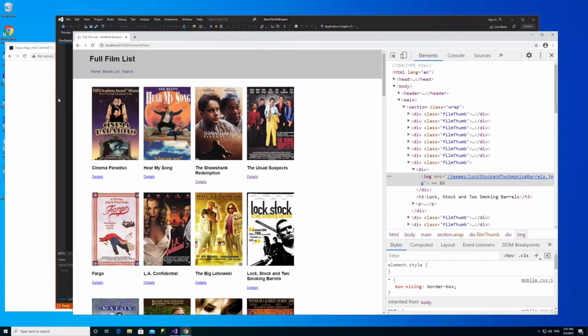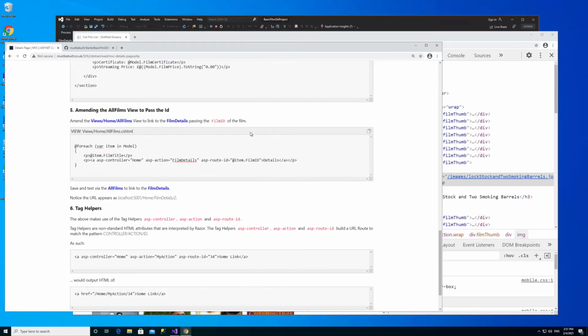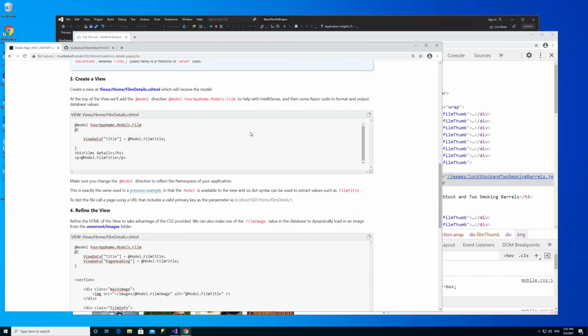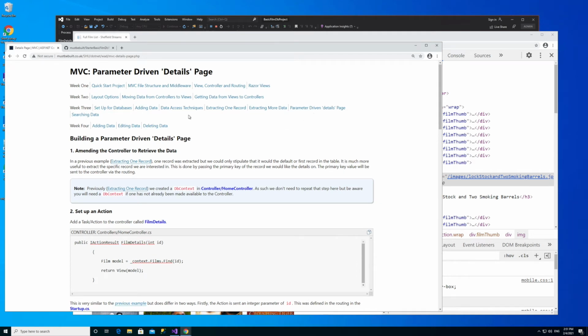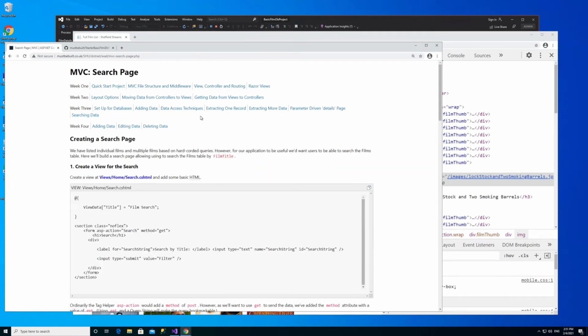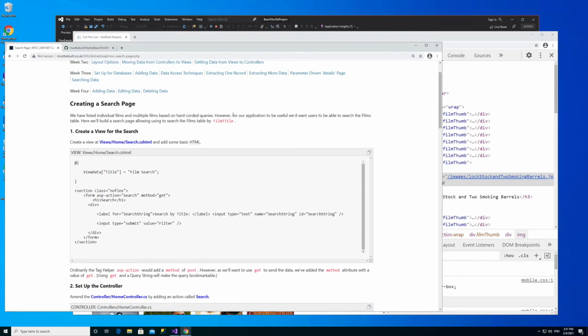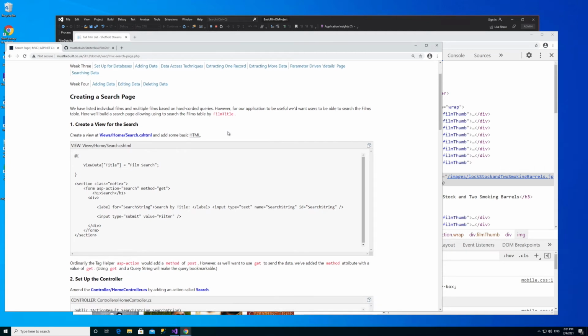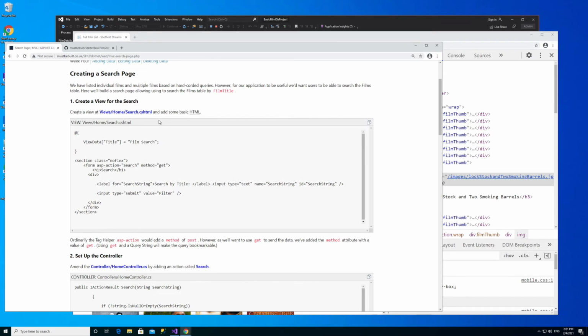Right, the other feature I wanted to look at was building on this idea. We could draw some of the ideas together and create a simple little search page. So we've given our users a list of films, and they can also click and drill further in, but wouldn't it be nice if they could choose to search, and that's what we're going to facilitate here. And so we're going to create a little view, a new view.